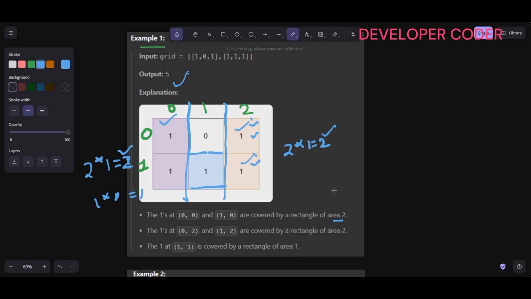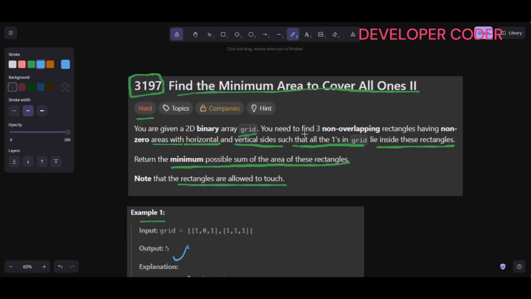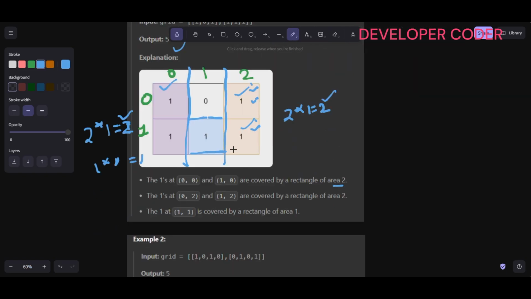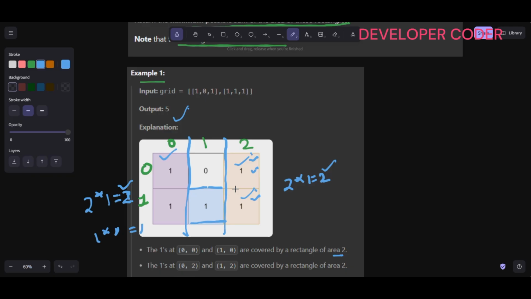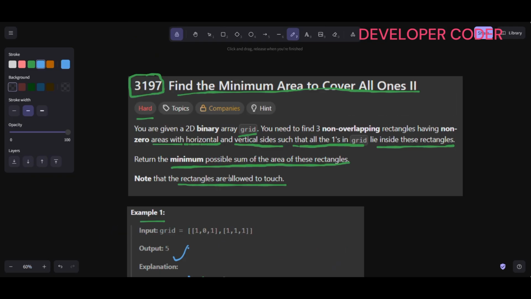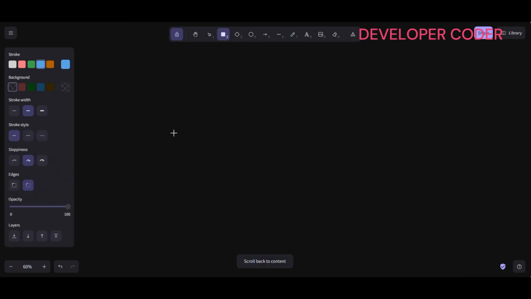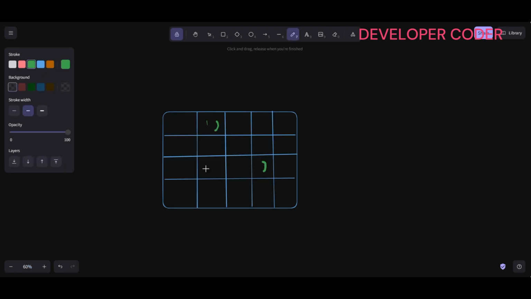All right, clear. So here we are able to make 3 non-overlapping rectangles, and we have covered all the ones, we didn't skip any one. So let's suppose this is my rectangle, and let's say I place my ones here and here and here.